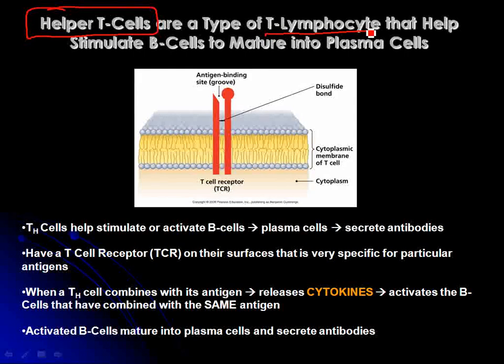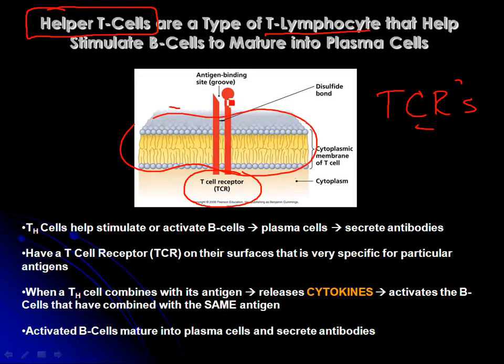And now, like B cells, T cells have T cell receptors, or TCRs, on their surfaces. Now, the T cell receptors are kind of similar to antibody molecules, but they don't have the Y shape. Okay? But they are embedded into the membrane. This is a hunk of membrane on a T cell. And at the very end of the portion that's extending outside of the surface of the cell, there's an antigen binding site, very similar to what you have on an antibody. And that antigen binding site or groove is going to bind to a very specific antigenic determinant or epitope on an antigen.